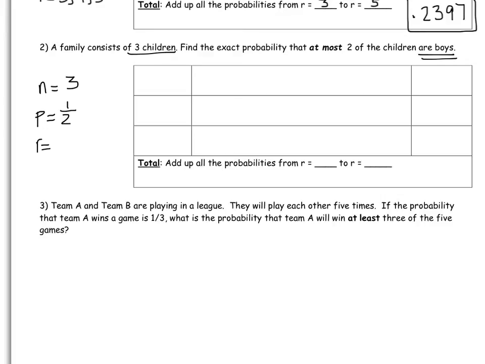My r now, it says at most two of them are boys. So let's use an example. I say you can go to the store, but you can only spend at most $40 on a pair of shoes. So what that means is you can't spend any more than $40. Could you spend $40? Yes. Could you spend $0 on the pair of shoes? Yeah, at most $40 means I can only spend $40, but if I decide I don't like anything, I don't have to spend anything. So for the r, it's either 0 children could be boys, 1 children could be a boy, or 2 children could be boys.